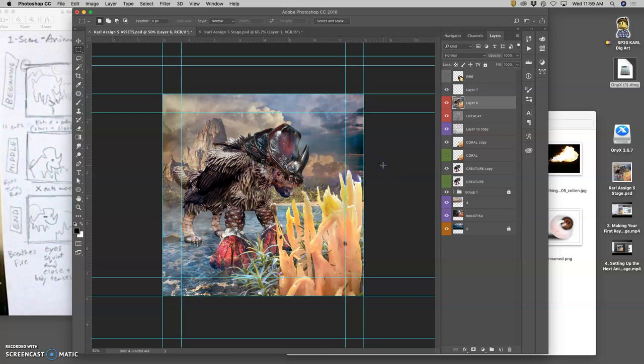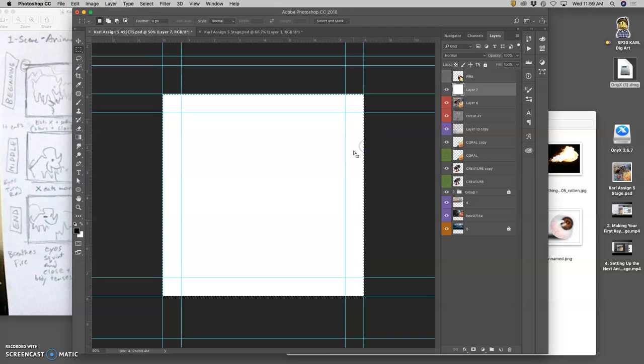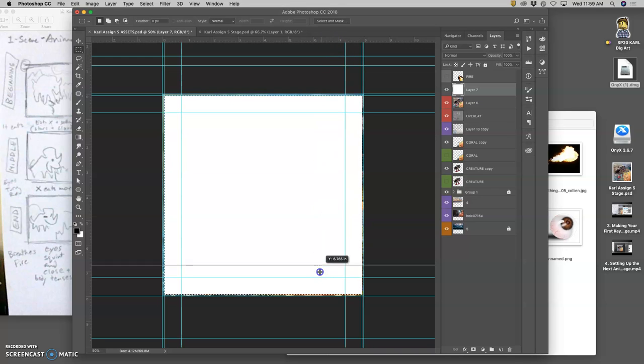So what I'm going to do to assist the zoom is on a blank layer, I'm going to fill the entire thing with white just to get a white shape, right? And then with that, I'm going to hit Command T. And I'm going to hold down Shift and Option and just move in a little bit and hit Return. And then I'm going to use that to set my guides. So this is called setting stops for your zoom.